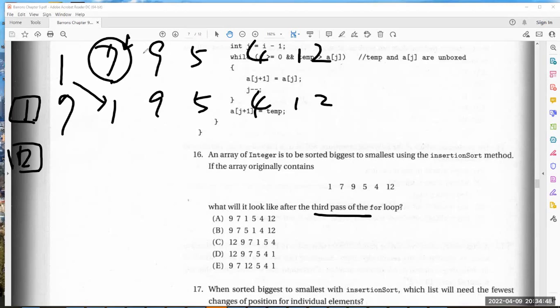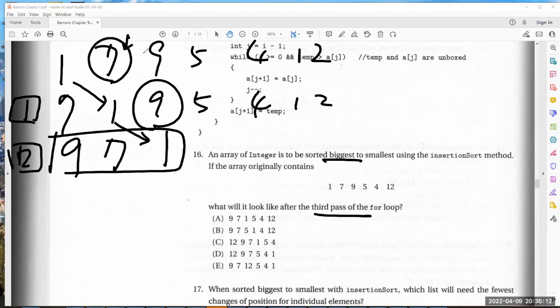Okay, you must spend time, you must focus on the class. We talked about this already. Second pass, the insert location is 9. You shift the data. The normal algorithm shifts the bigger one, but this one is from bigger to smaller, so the small one shifts. So 1 and 7 shift, and your 9 will be inserted in this location. So this one is sorted up to here.